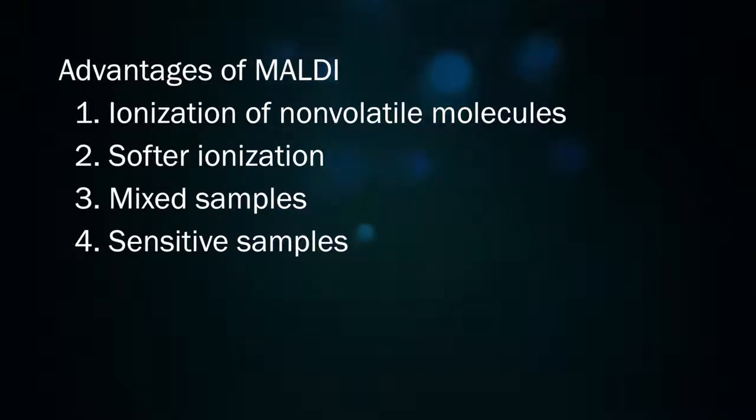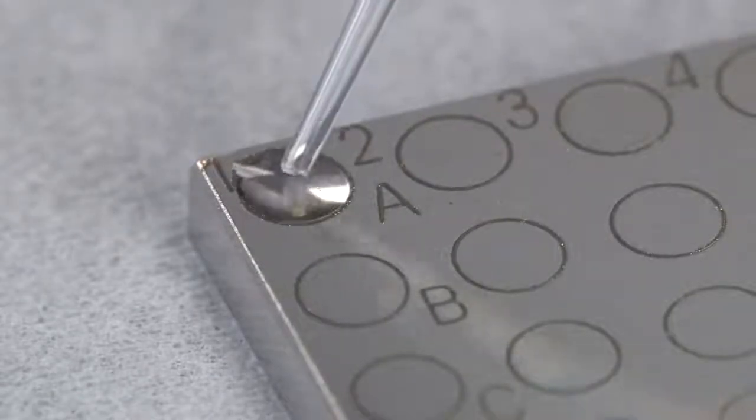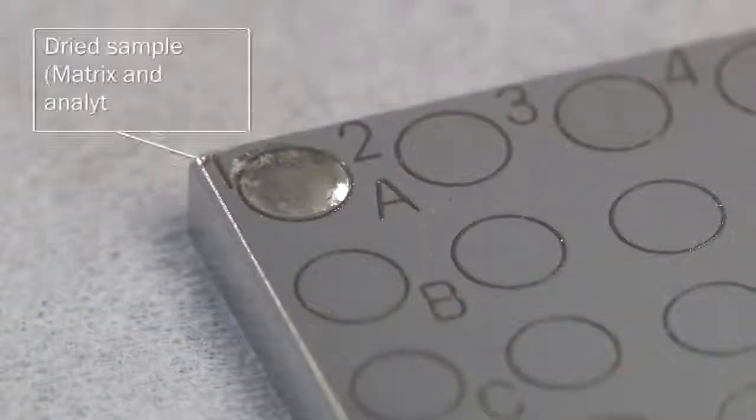Finally, MALDI allows for the preparation and storage of a solid sample. Because the solvent is allowed to evaporate from the matrix analyte sample solution, a solid sample spot is left behind on the target plate. So you basically are only shining the laser light on a very small percentage of your sample, which means you've got a lot of sample left over if you want to go back to that sample. These plates can be archived, they can be stored under nitrogen or argon, and people have gotten pretty decent results waiting a couple of weeks.